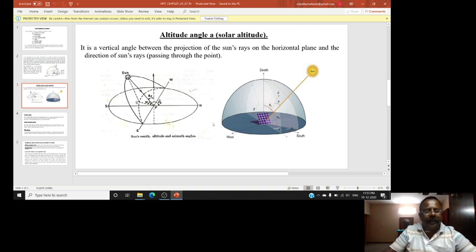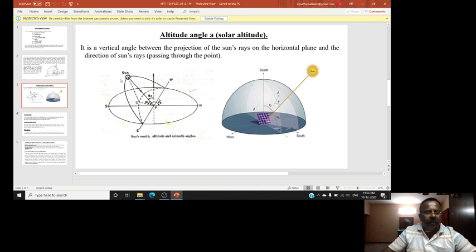That is the incident angle, that is nothing but theta. Here one normal line is there, which is normal to the tilted surface. In this case, the angle between the sun rays, the beam of rays falling on the surface, and the normal is nothing but the incident angle, that is theta. So it is the angle made between the incident beam and the normal to the tilted plane.